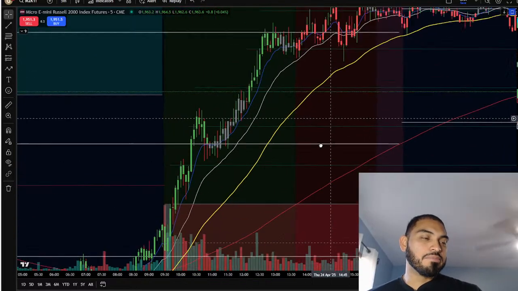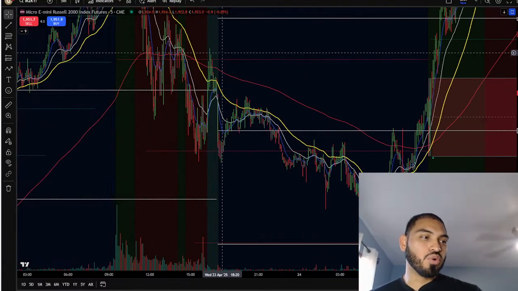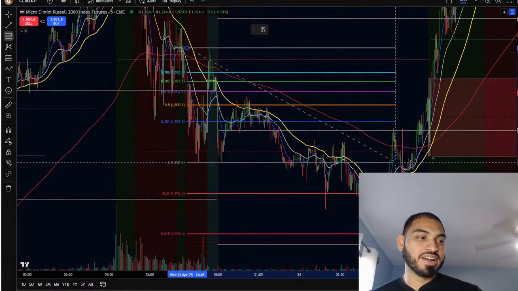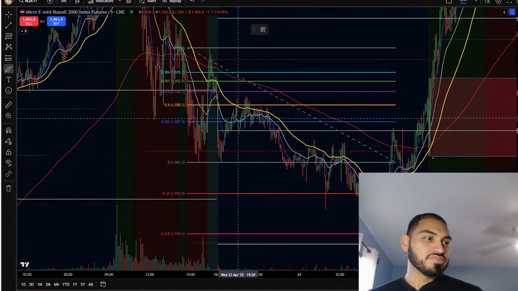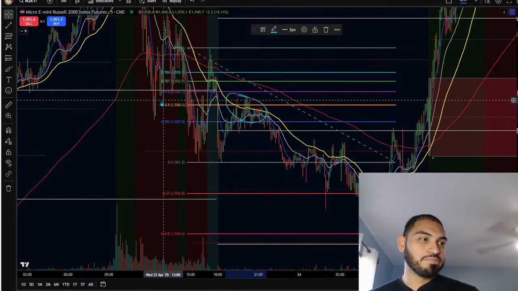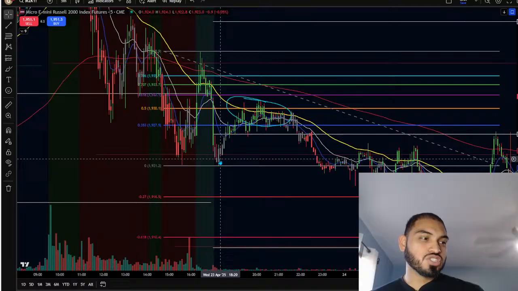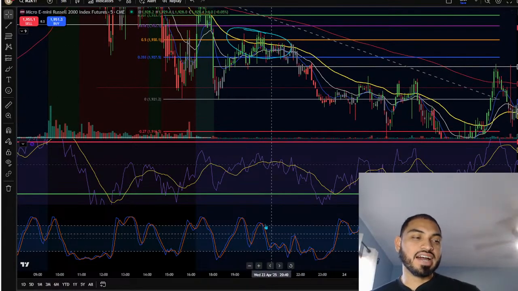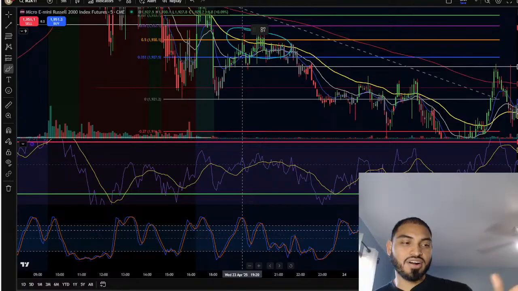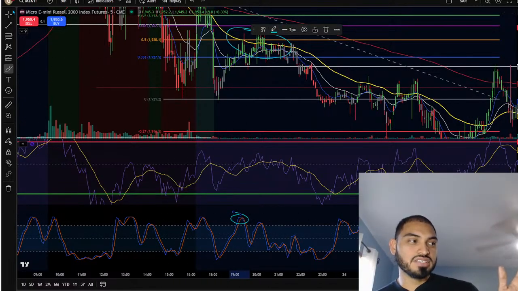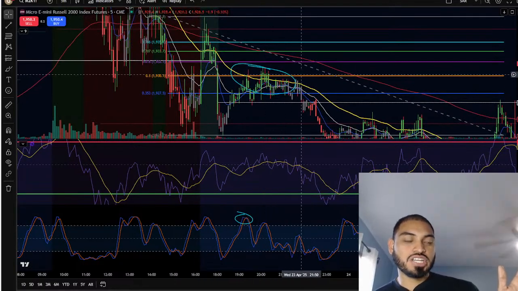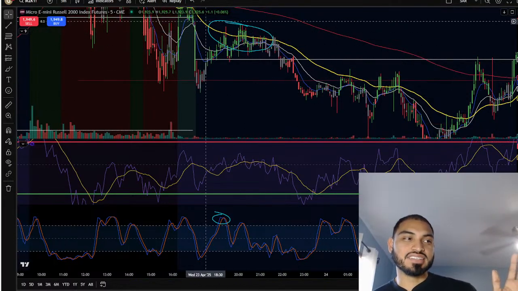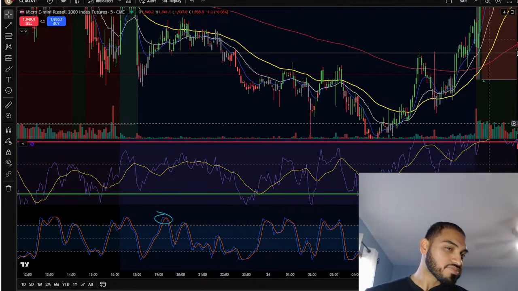But in a deep pullback into the golden pocket, like this one right here, I can instantly see it. Measuring the swing high to swing low, perfect. See, look, that's what I want to incorporate. I still need to backtest this, but the stochastic RSI oversold on a downtrend, along with a Fibonacci pullback into the EMAs. That's what I want to backtest, because that looks gangster as fuck. That's what I'm trying to do.